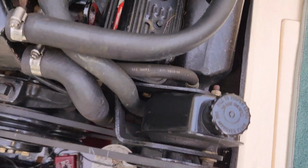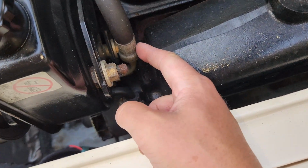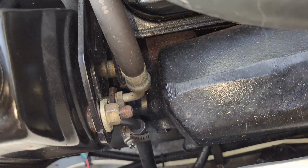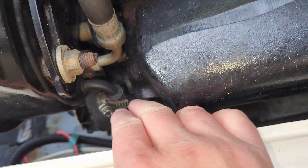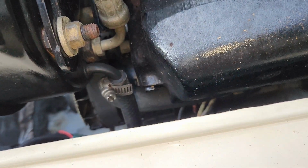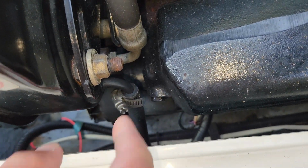You're probably bored already, but I want to take a look at a couple things here. All right, so high pressure line. This is what feeds our rack, right? Okay, it's dry. Low pressure line, this is the return, I'm assuming, that comes back from the rack. So with any luck, this rubber line is what's leaking.